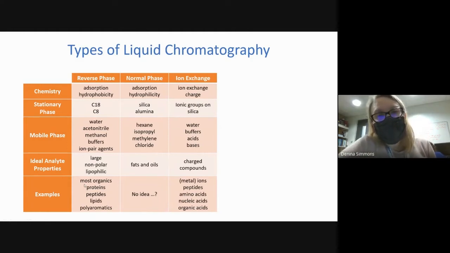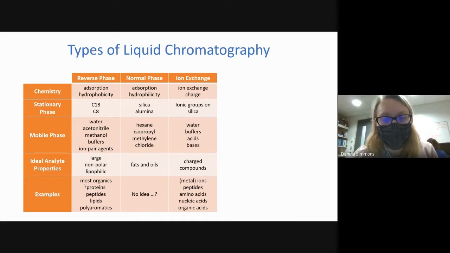All right, so ion exchange. These are, again, based on charges. The stationary phase is usually an ionic group on a silica column, so maybe like an amine or an acid, a carboxylic acid style R group hanging off these silicas. And then your mobile phases are going to be pH dependent, and you're going to have to be very careful to make sure that you really understand the pHs and the chemistries used for these mobile phases because you're mixing acids and bases. Do not mix those. You either use an acid and dilute it or a base. You do not mix together usually, but be careful.